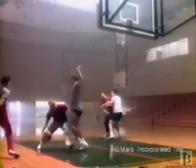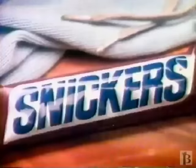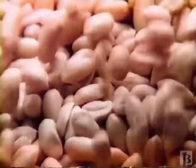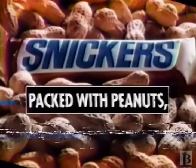You gotta keep your head in the game, even in practice. When I'm hungry and I don't concentrate, the plays just don't work, and I'll go out and grab a Snickers. It's great. Snickers gets rid of my hunger. Can concentrate later on in the game, keep things going. Satisfaction!